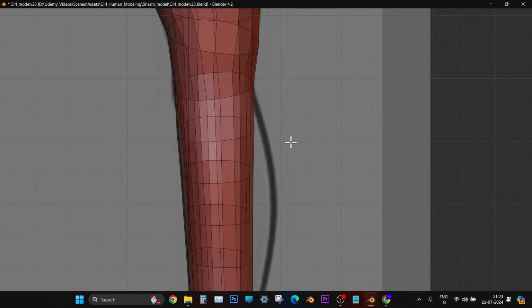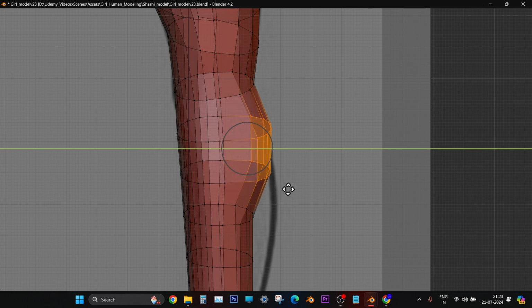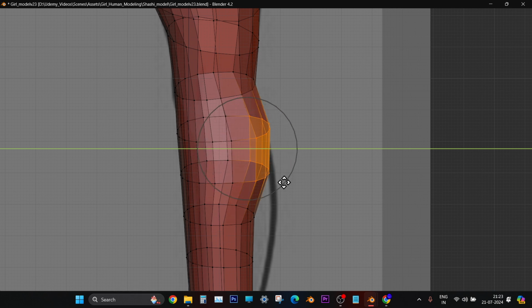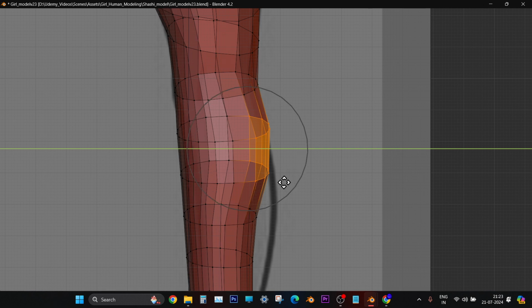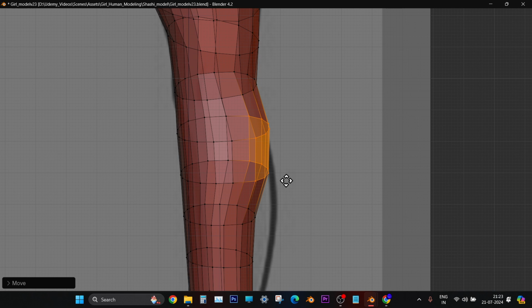Here we can bulge only the back side of the lower leg. Press G and then Y. Do it like this. Now we have to increase the influence area a bit more. Right. Press G and then Y.